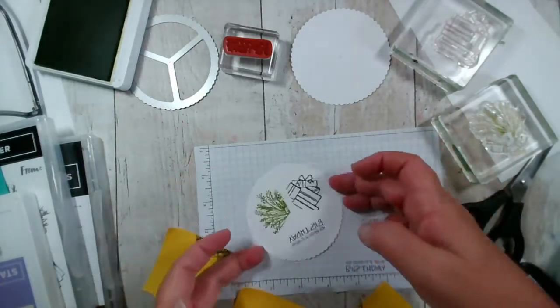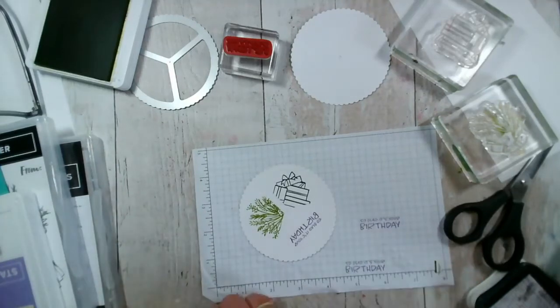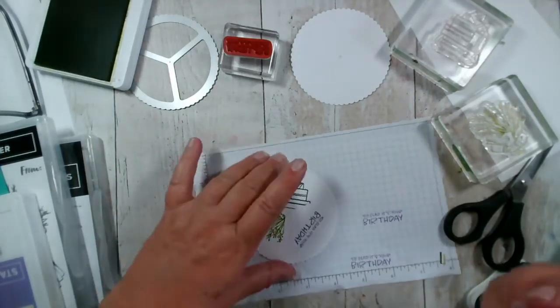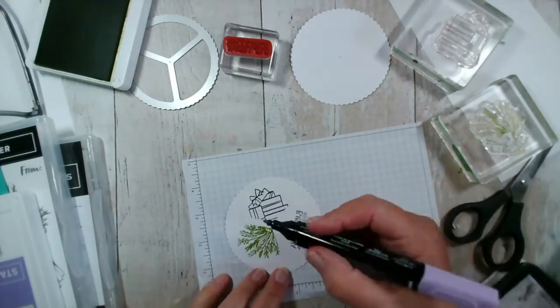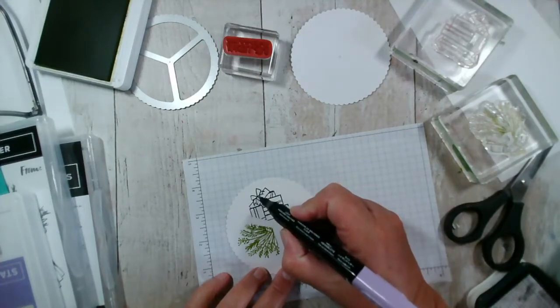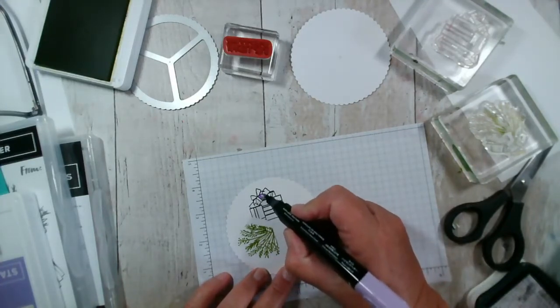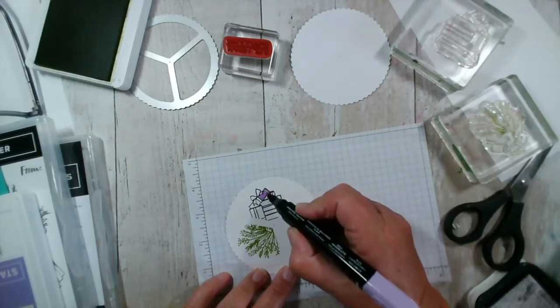So let's just colour these in really quickly. And I'm going to stick to sort of purples and what have you. So let's just, so this is light Highland Heather. Like so.